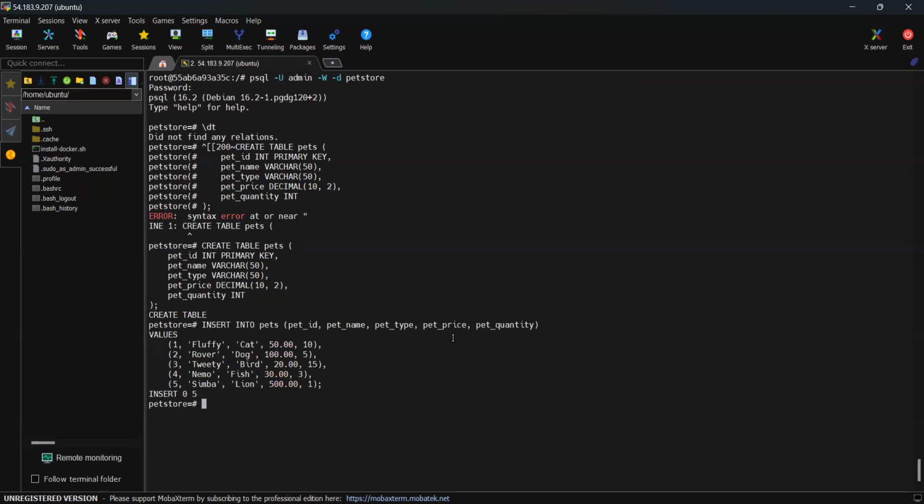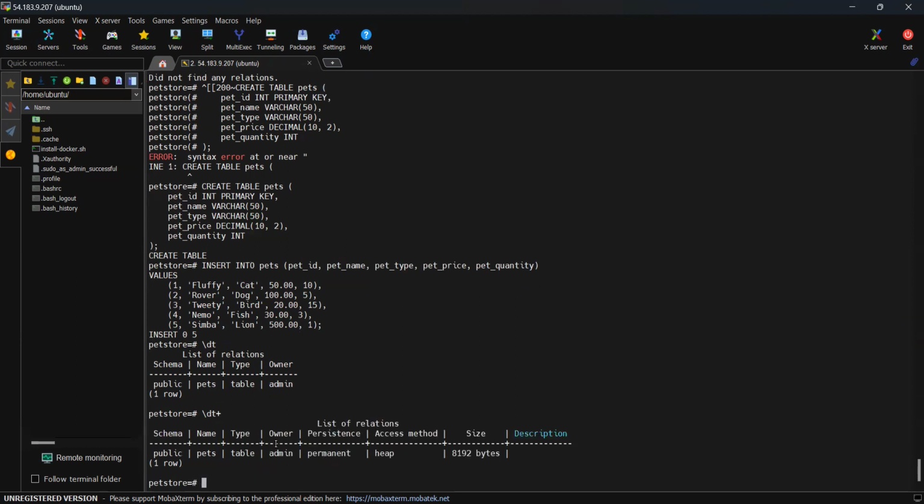Rows 1 to 5 are created. How can we check? \dt says the table is created. Want to find in detail? Yes, detailed information about the list of relations.